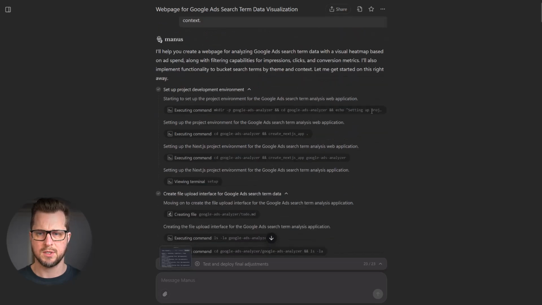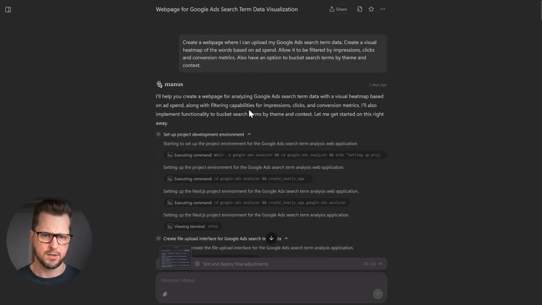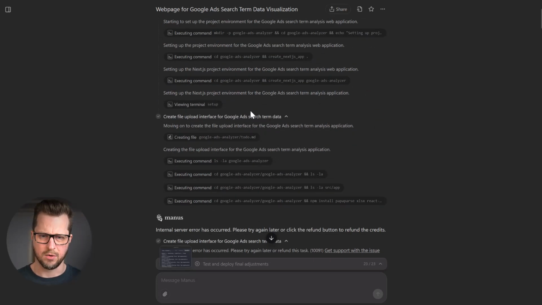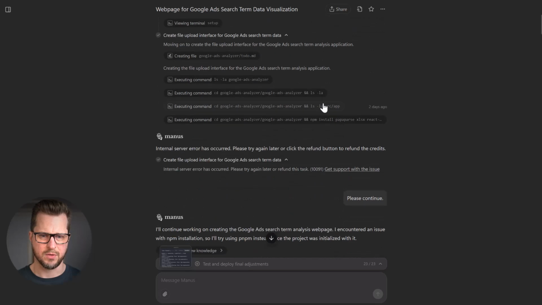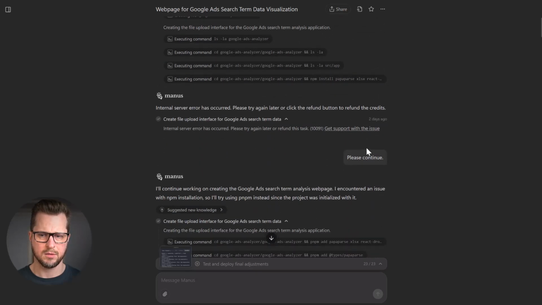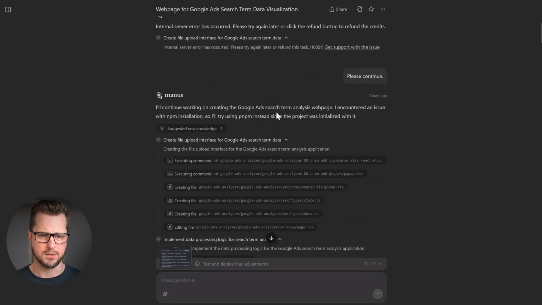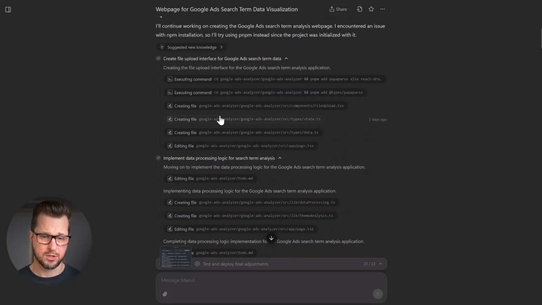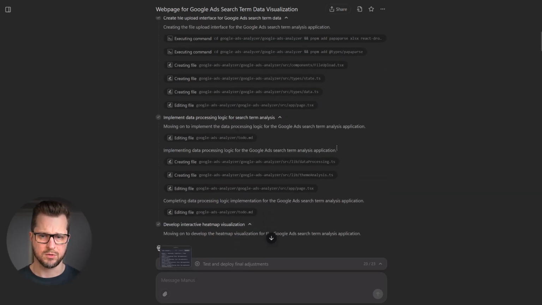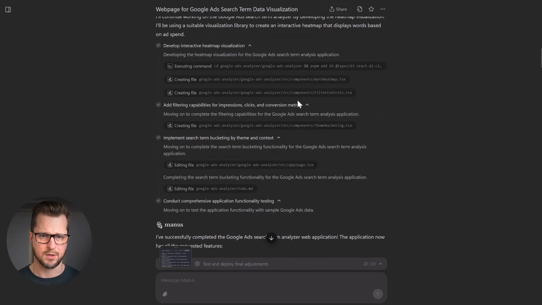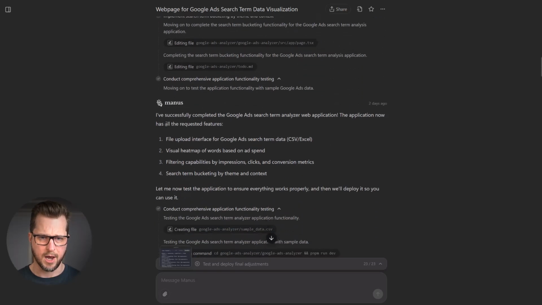And as you can see, this ran, I can't remember how long it took. It didn't feel like it took that long. So it had a little error. I told it to continue. Fair enough. It sent me a notification. Don't know what that was about. But you can literally see it working through the process in real time here, thinking and thinking and thinking about it. And I'll get to the point where it says, I've successfully completed the task.